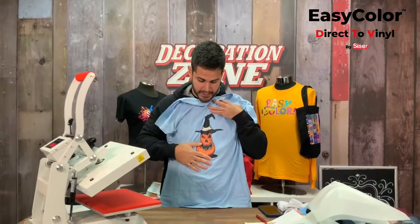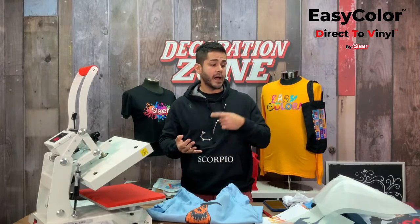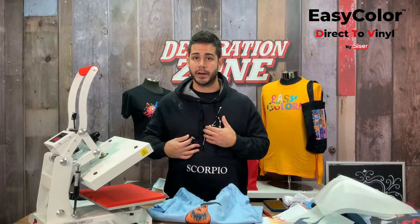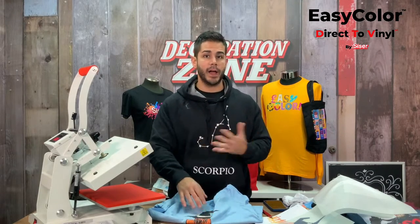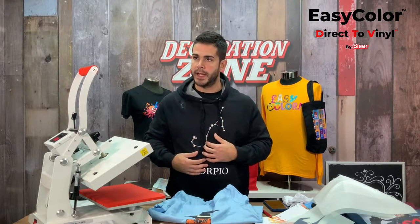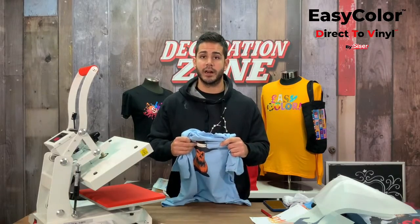Like this many colors for how the material lays on the fabric. This is very important for people to remember. Now you might be familiar with the other Siser products. Like on this hoodie I have glow in the dark Easy Weed, which is about 95 microns. This product is technically 100 microns, so you would think it's thicker, but it actually melts into the fabric. So instead of sitting at the surface of your garment, it actually goes into the fabric that you're applying on, making it a lot softer and stretchier.